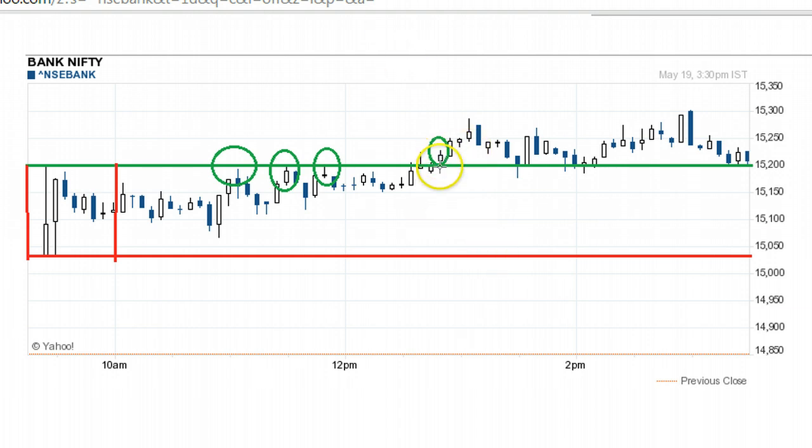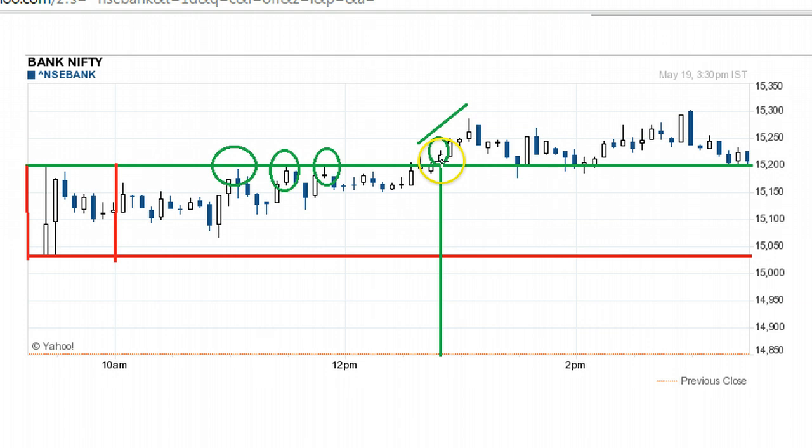That possibly after the European markets have opened, here it's closing above the intraday high, meaning it's created a fresh high, and as a sensible trader you can look to go long here. Around 15,210 or 15,220 you can look to go long as soon as it closes above the intraday high. And then you can see that for the next 15 minutes the market continues to rise in that pattern, and buyers are in control here, correct?